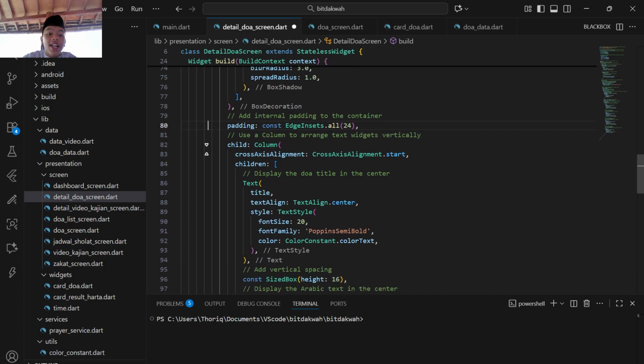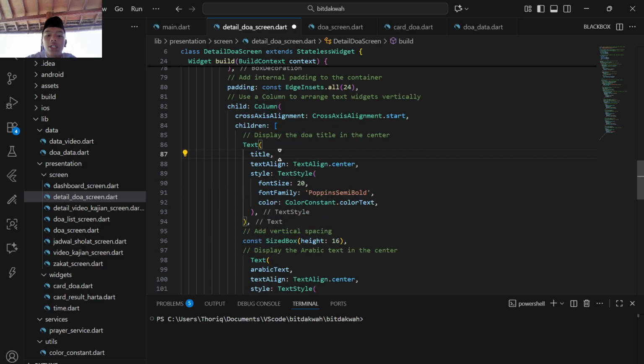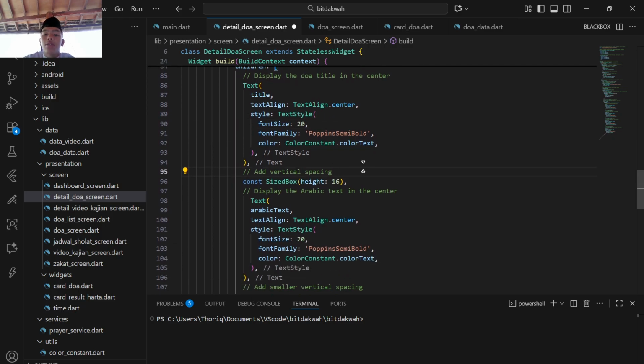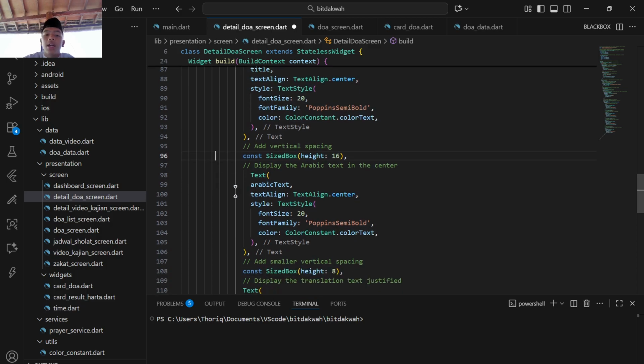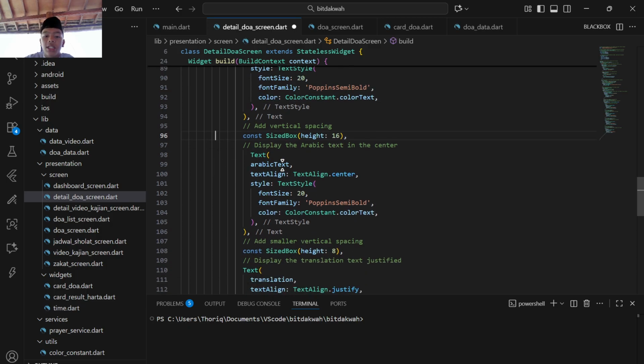The child column arranges the text widgets vertically. This text title has text alignment center, font size 20, and the font family Poppins bold, to display the Dua title in the center. And this sized box adds vertical spacing.